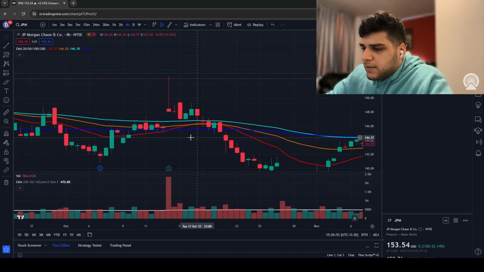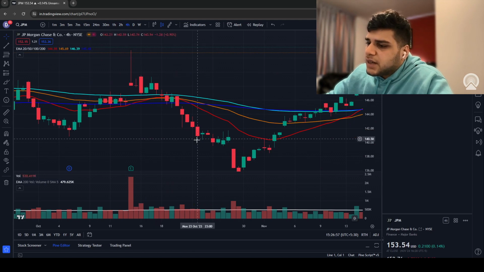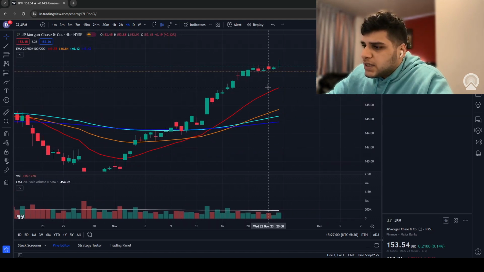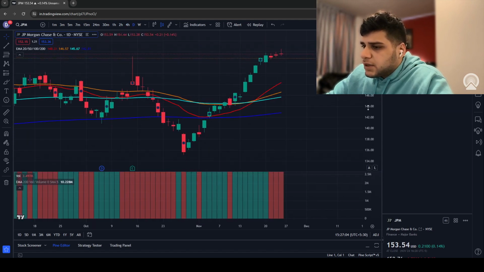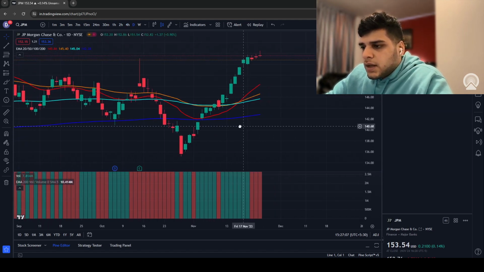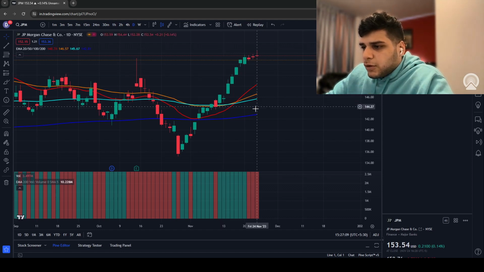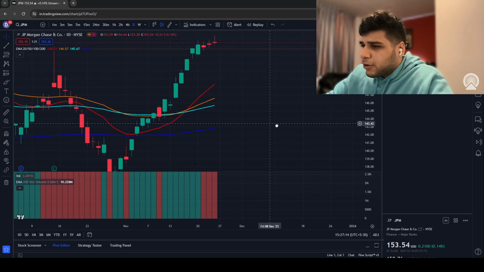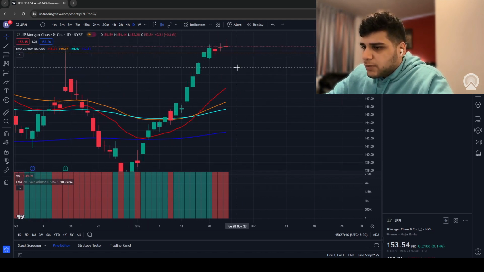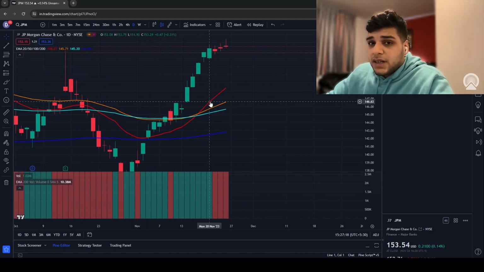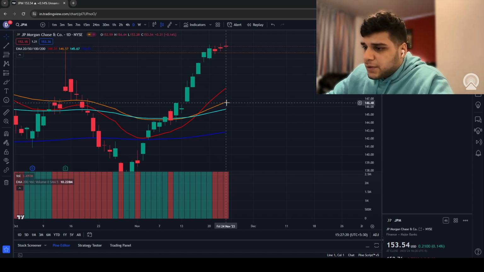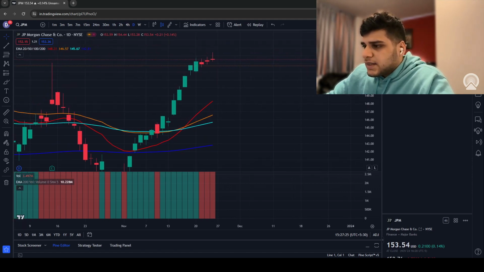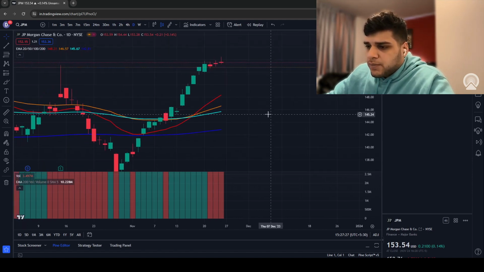And when a stock is either above or below all of these averages, especially in higher time frames such as the 4 hours or the daily, that is where this really matters a lot. When a stock price is above all of the four together, and they're all in order of their magnitude, which is 20, 50, 100, and 200, as they are right now, that is a sign of huge bullish momentum.